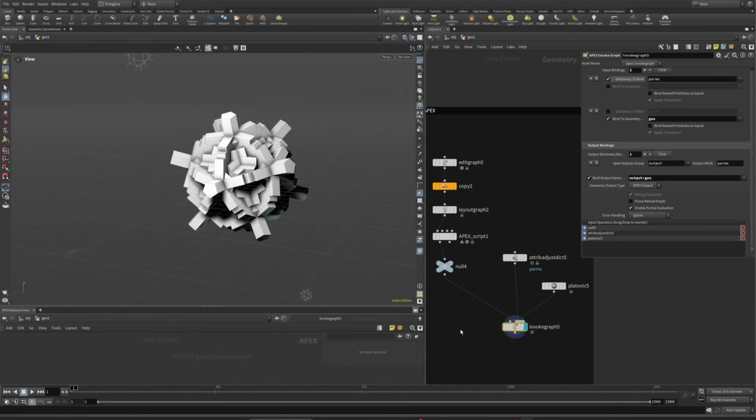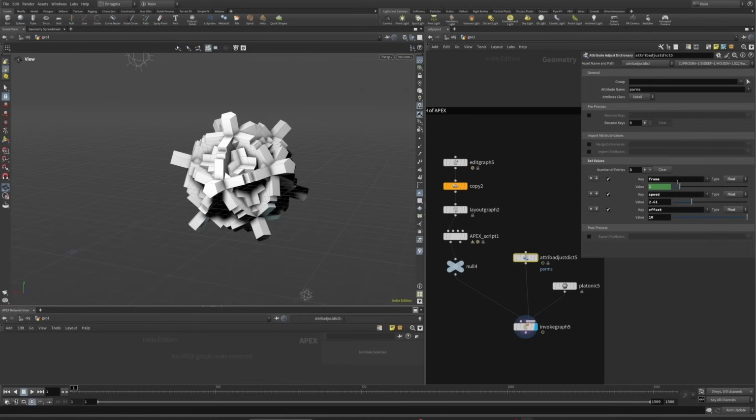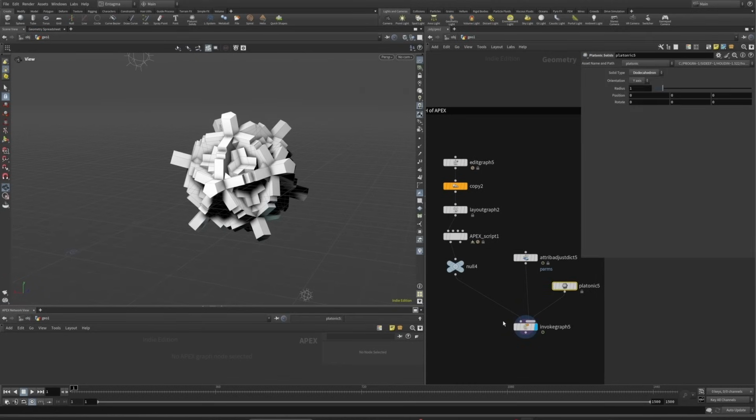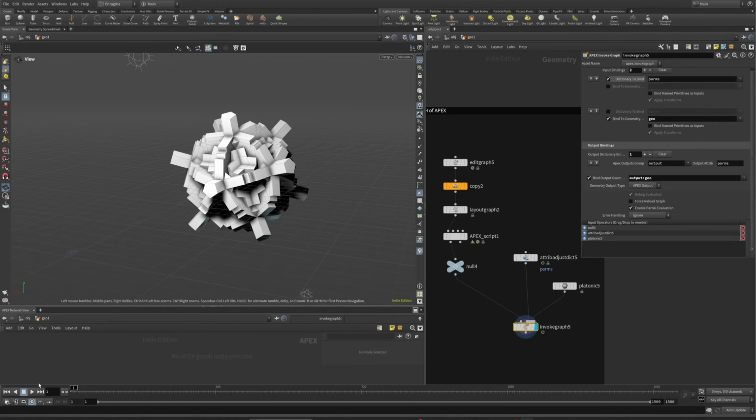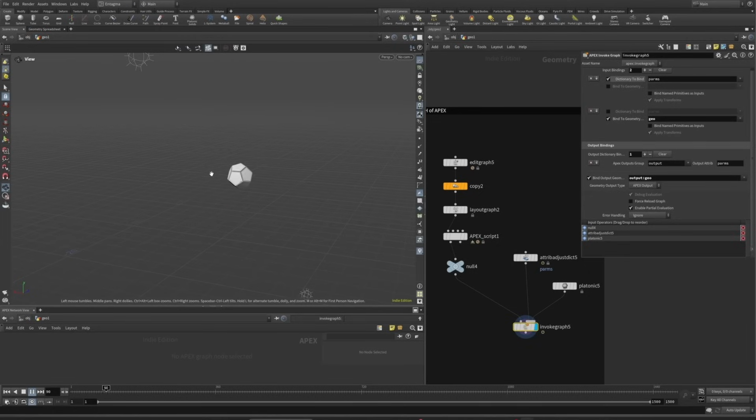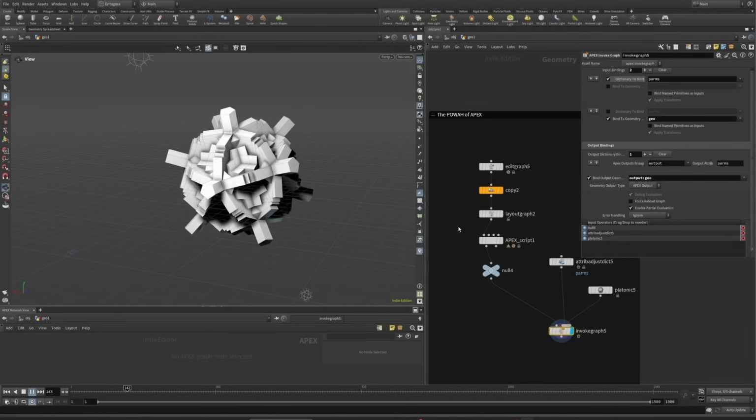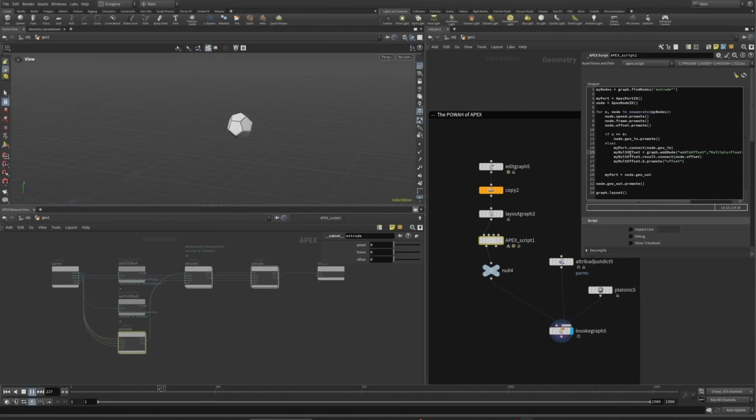So I just copied the setup from earlier, and I have the same inputs. And now if we play this, you can see we have our animation. And a little other thing I did was to just add this offset.